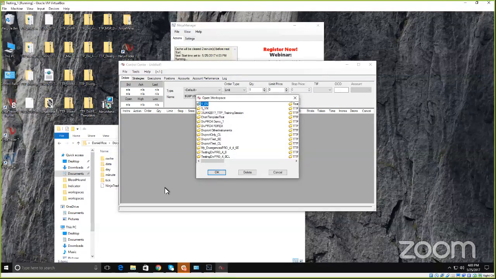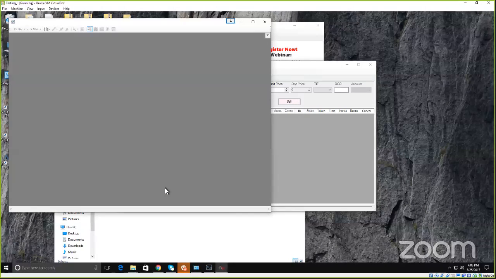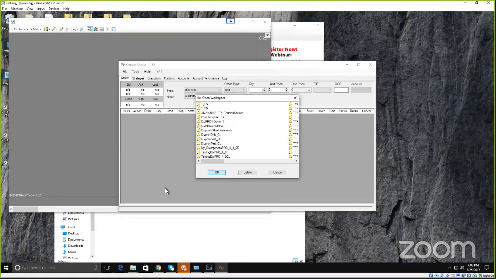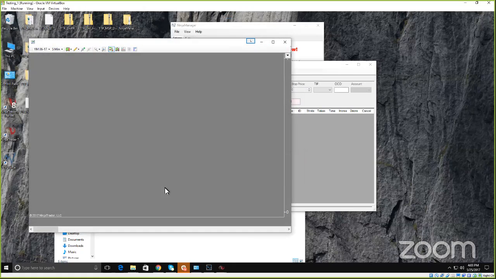So in the future, we're going to make it to where it'll open up, like I said, a blank workspace, download the data, and then open up the workspaces. So open up a blank workspace, connect to the data feed, then download for a select set of instruments, and then open up all of those workspaces. So here it's opening up blank charts because we've deleted the cache. So it's opening up all of these workspaces, and you see it pauses for a minute.